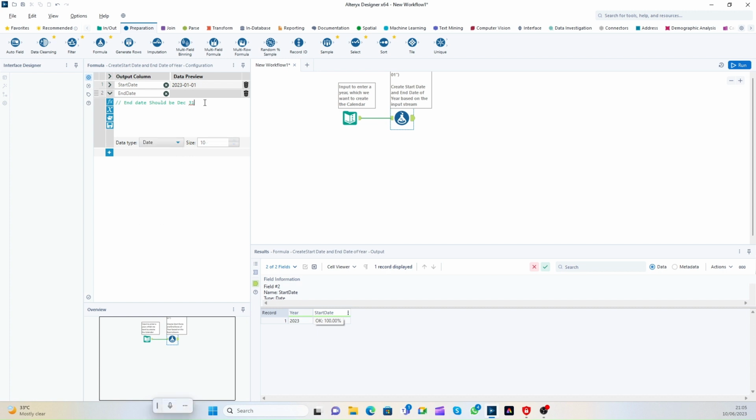Let's see how we can find out the end date of a year based on the start date. What we can write here is DateTimeFormat of this date. I am going to include the start date.